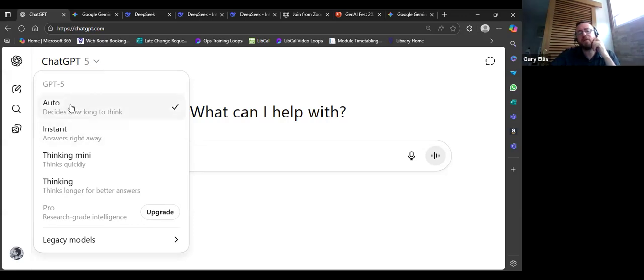So in ChatGPT, we have auto, where it decides the model. If you don't want to get involved with this at the start, you can leave it to the LLM to decide which model it should use. You have this instant model, which, as you can imagine, is faster, but the output is maybe of slightly lower quality. Thinking Mini is a quick reasoning model. If you're going to give it a complex task where it might have to review its own output and improve it in a short amount of time, you could use that.